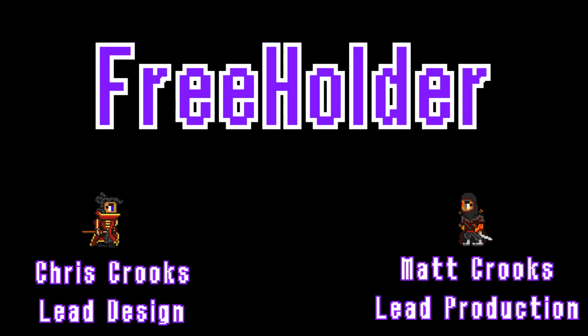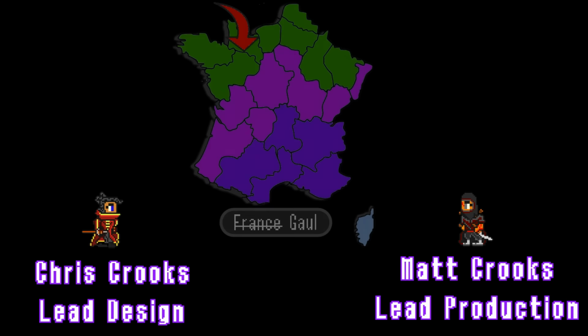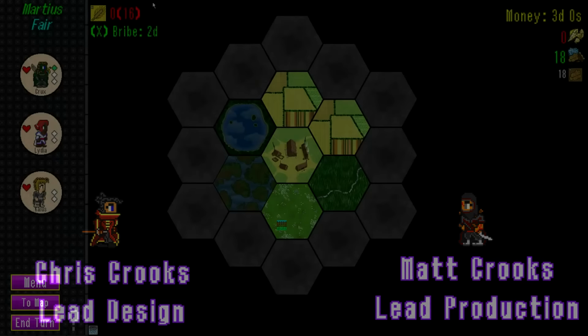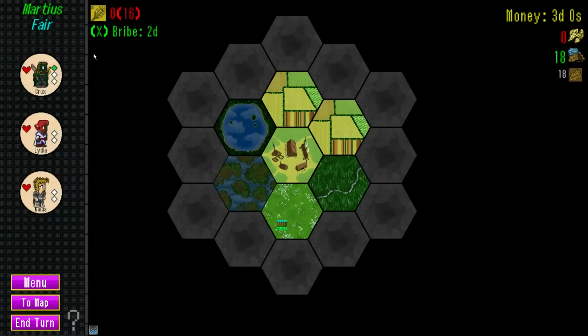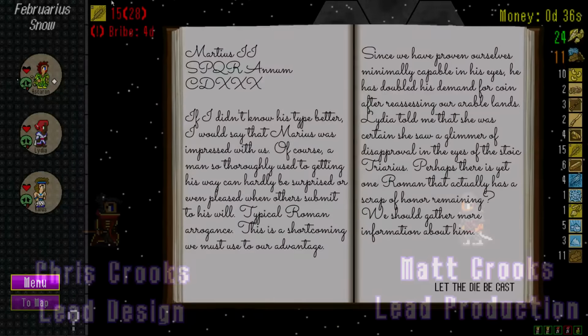So what is FreeHolder about? You and two comrades, Lydia and Caius, are escaped slaves fleeing from your master in the south of Gaul during the twilight years of Republican Rome. The three of you make it to the northern frontier of Rome's occupation, where you find an abandoned and ransacked farm that you agree to run together. However, a corrupt census taker finds you and forces you to grow wheat and bribe him to maintain his silence.